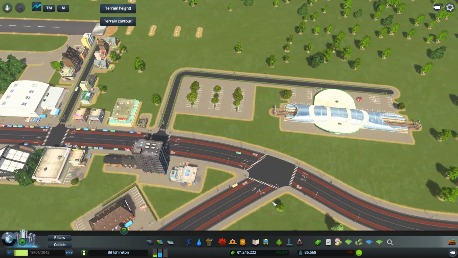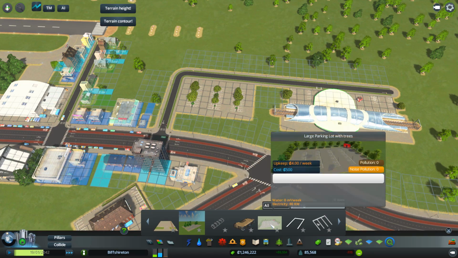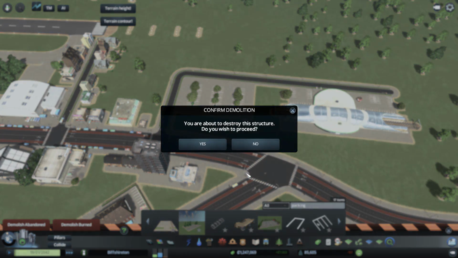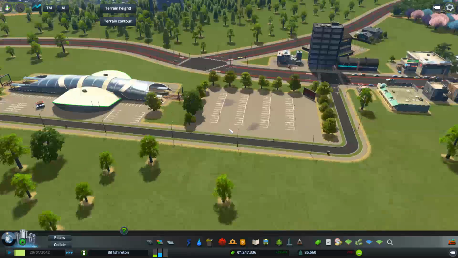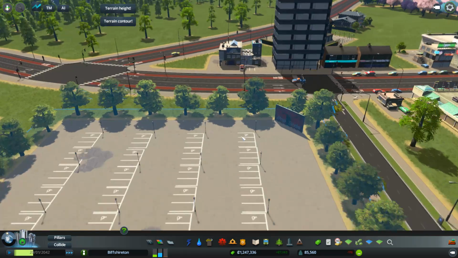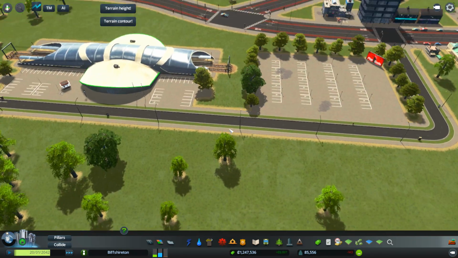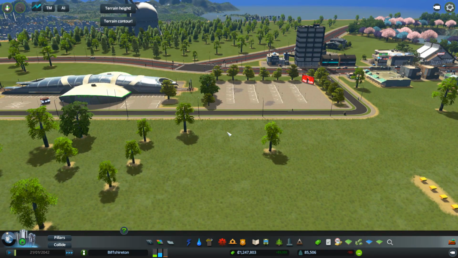We're going to need a tube in here as well, aren't we? A tube connection of some sort as well. Large parking lot with trees. That might have been better, actually. Let's destroy that. There we go. That's much nicer. Excellent. Pop soda. So lots of parking there. That fits in nicely with that area. Good, good. Sip of tea.